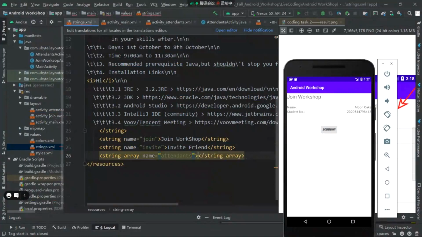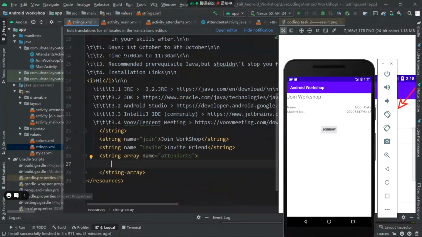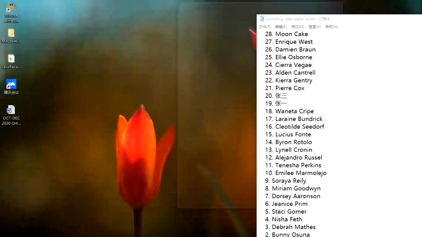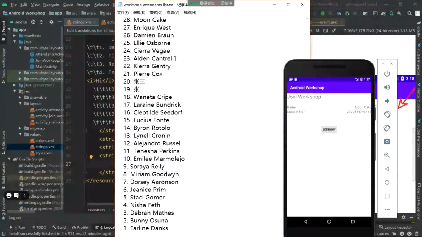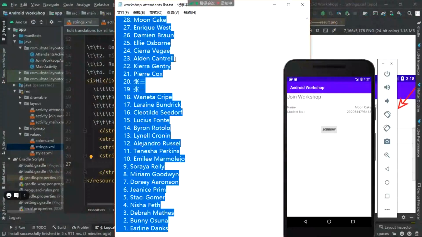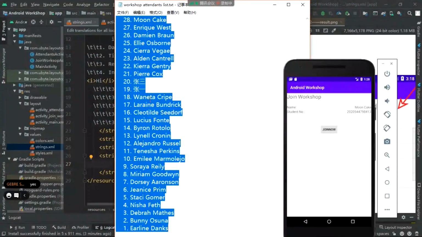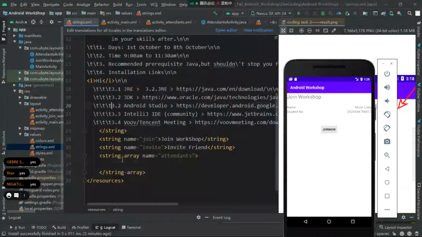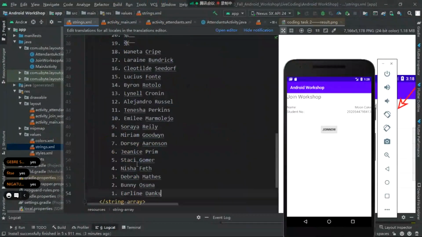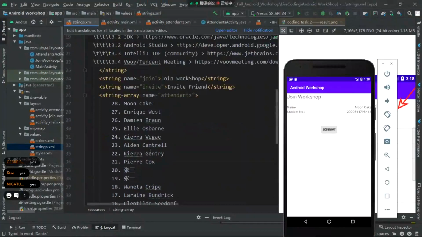Now inside here, we are going to get those names and paste them in. How would we paste those names inside? I'll copy all of them. You can see the list of the names, right? Okay, so I'm copying that now and I'm going to put it inside here. I'll simply paste it in. However, this is not enough.